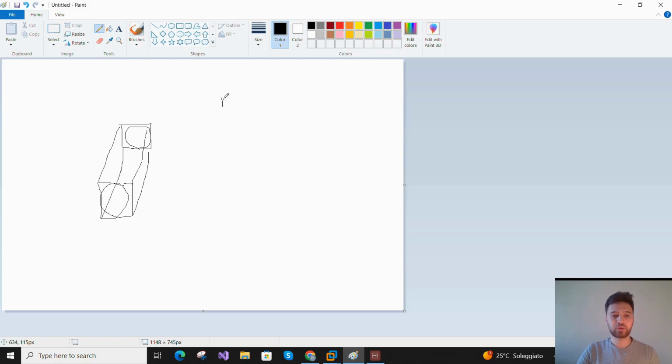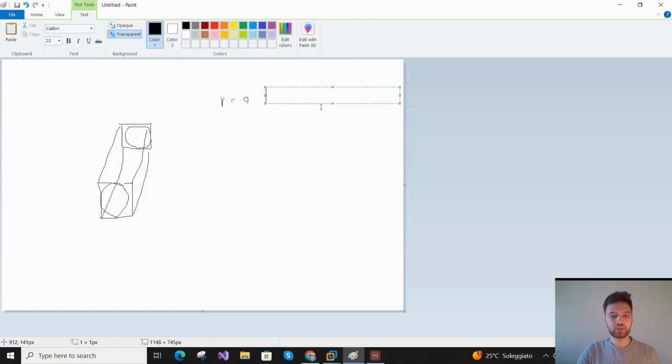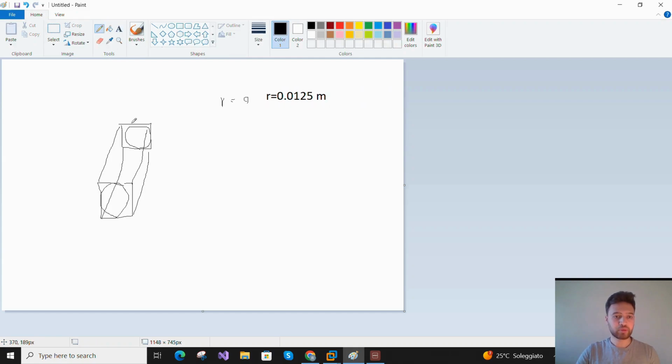First, we should know the radius of our cylinder. For this tutorial, I will use 0.0125 meter. This is the number I used for one of my simulations, so I will keep it the same. Then we have to find these numbers. If I paint it again here, the points are called 0, 1, 2, 3, and this one will be 4, 5, 6, 7.